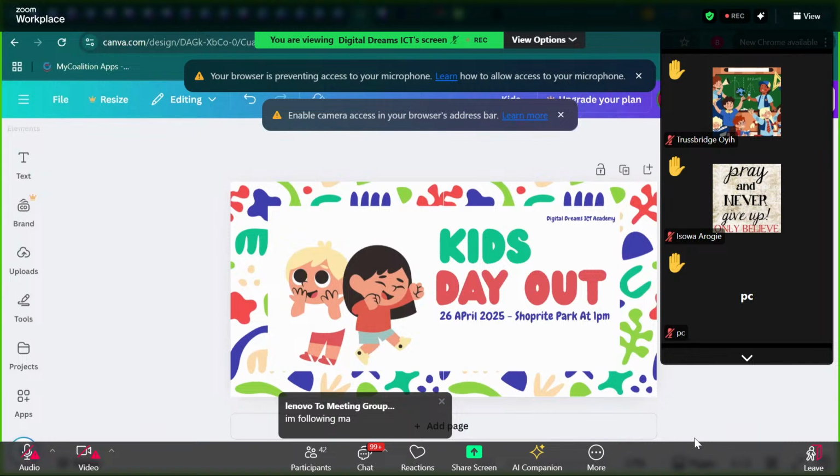I move it up so I see what I'm typing. I move it to here. Now I type kids. It's very small. So I click on the text, come here. I want the text to be 280 in size.